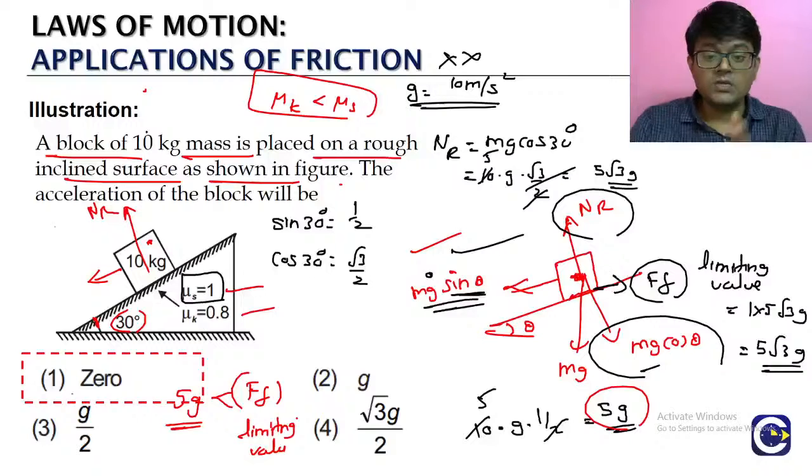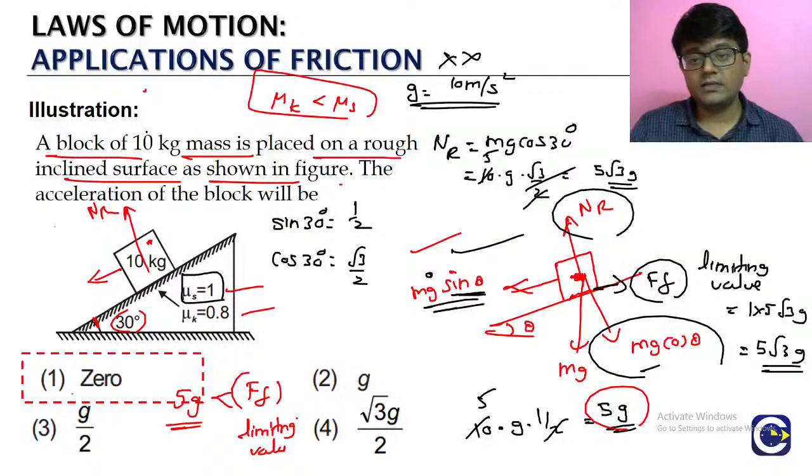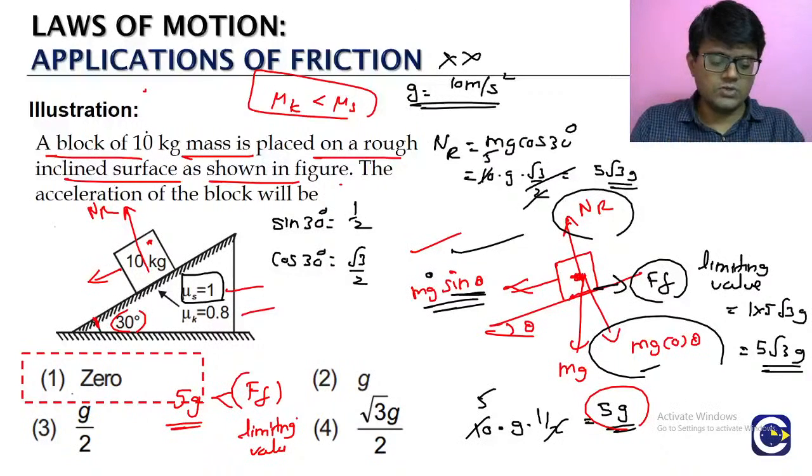Okay. So in these kind of questions, first thing is we have to have the checkpoint whether there is a motion or not. And then how do we know? If the component of the weight which is trying to move the block along the plane, that is mg sin theta, is more than the limiting value of static friction, means the motion will automatically begin. Here based on the numericals they have given, this is coming as what? Lesser than the limiting value of static friction. That is why motion is not going to happen. Hence they are asking us the acceleration, right? So if the motion is not there, means what will be the acceleration? 0 only, no?